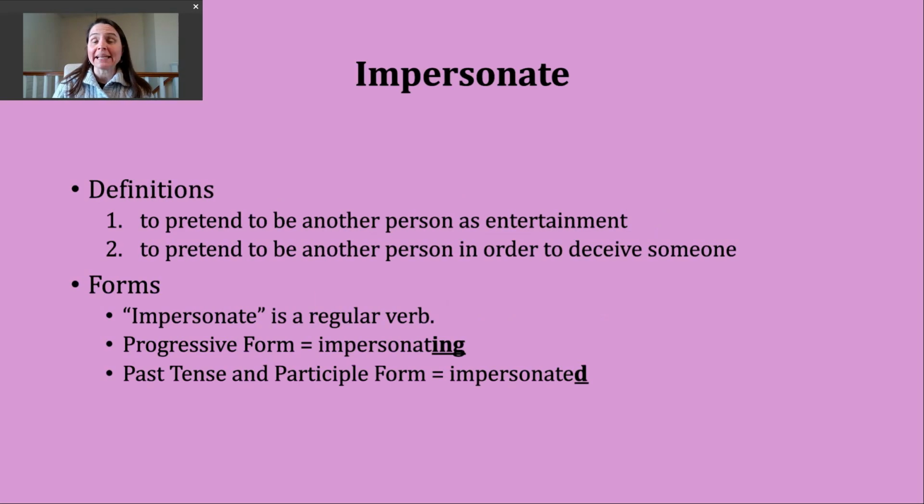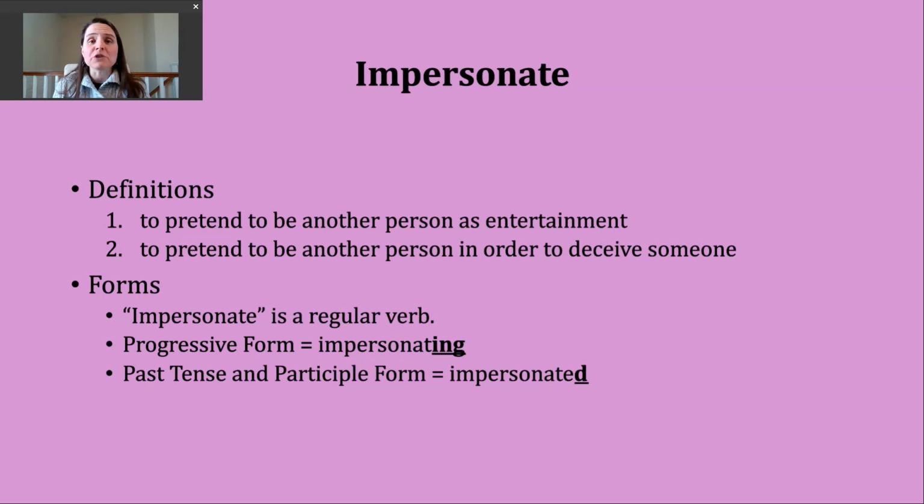The first way you might hear impersonate used is to mean to pretend to be another person, and the motivation for this pretending is in order to entertain someone, right? So someone might be mimicking another person's voice or the way they talk, certain words that they use, maybe gestures that they make with their hands, in order kind of to be funny. Many times it's done for laughs, right? To sort of tease and have fun.